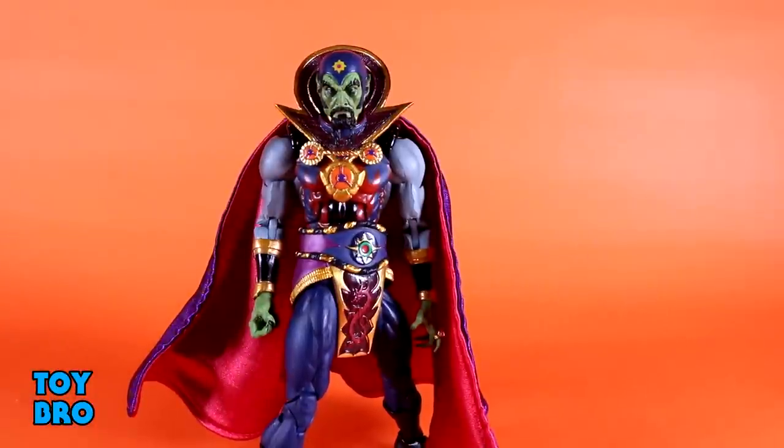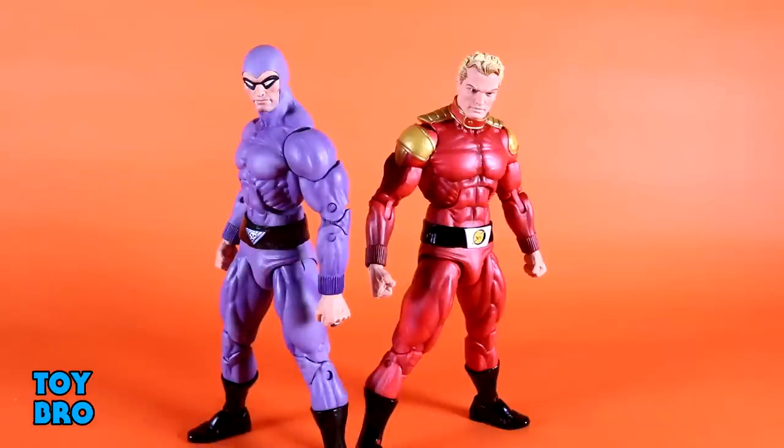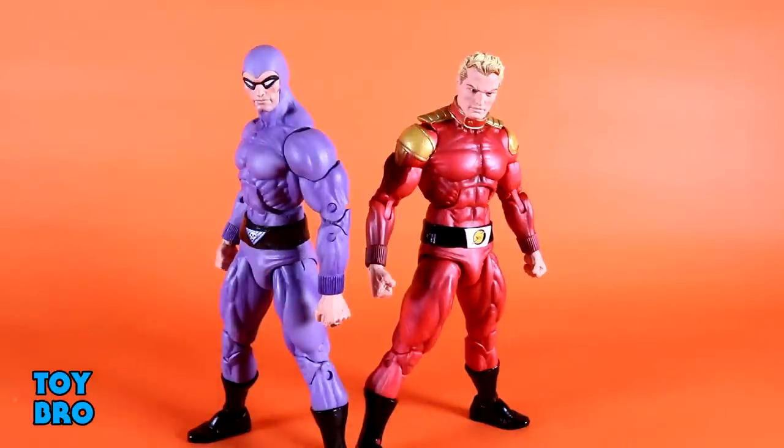I'm not going to excuse the issues I had, though they may not run throughout the whole line — but I've definitely had problems. They do, thankfully, look really good. Outside of the chipping and painted joint issues, these figures look great. Phantom and Flash are very similar in almost every respect — the big differences are the colors, head sculpts, and Flash has armor plating around his traps and shoulders with a collar. The Phantom is a very basic figure, but that's the man's design, and I'm alright with that. They both have unique belts, and in general they look fantastic.